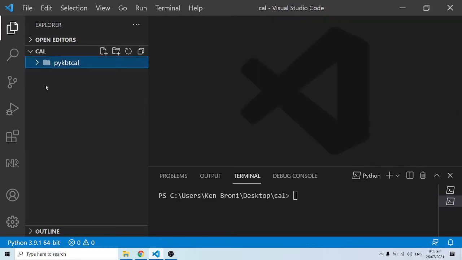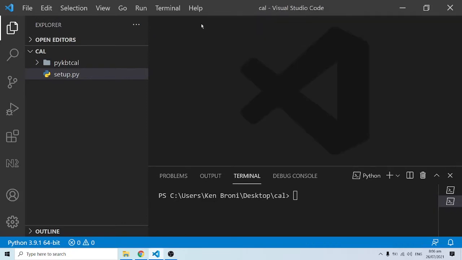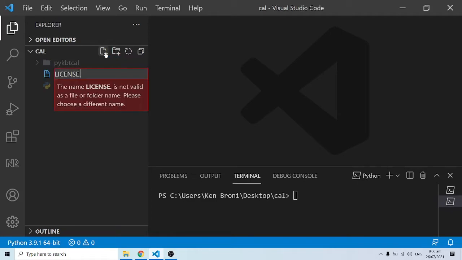Now what I need to do is to come outside of this root directory and create some files over here. So the first one I'm going to create is setup.py. So we are going to see what we have in setup.py, and let me close it over here. And we are going to have a number of files that we are going to add to setup. So the next one I'm going to bring over here is going to be a license. So I'm going to say LICENSE, and this should be in capital letters, I must admit. So LICENSE dot, and this is going to be a .txt file.